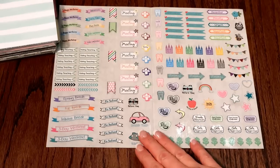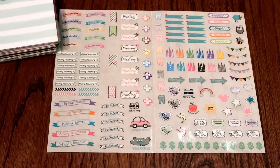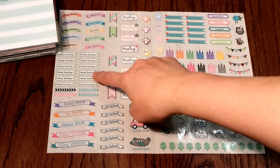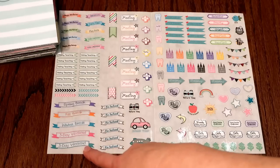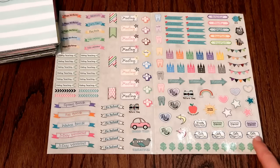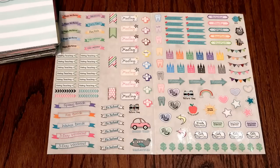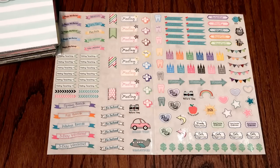For their accessories, they have some stickers, and I love these stickers because they go on clear. Oh, I love that. And they have some things to help me with church, like visiting teaching, but there's some happy birthdays, play dates, breaks, like a 3-day weekend, spring break, no school, some money stickers, girls' night out, heck yeah, we need those, right? The dentist, date nights, urgent, they have temple, some fun stars. So I love these stickers. Oh my gosh, I love them. And I love that they're clear.